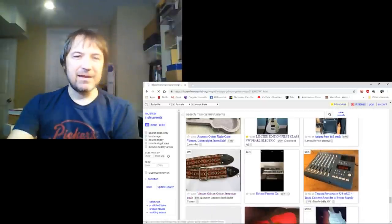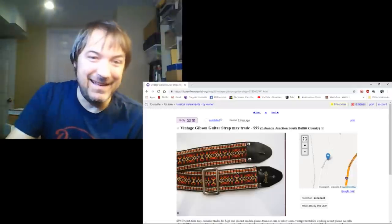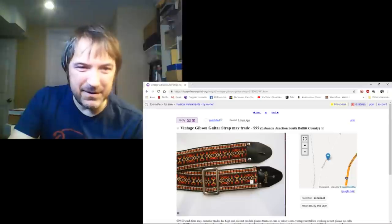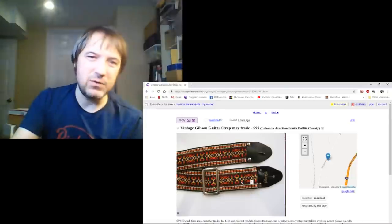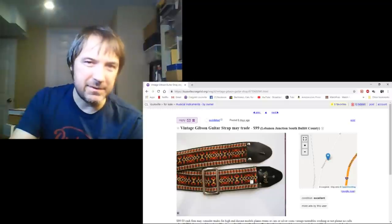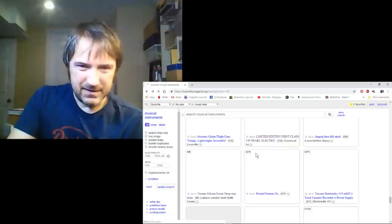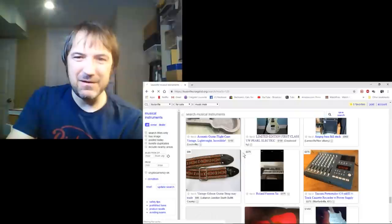I like vintage straps, but I mean, geez. This isn't even a real good one. This is not like a 60s Ace or anything. It's a decent strap, in terms of it's got a cool pattern and everything, and it's labeled Gibson, but for $99, yeah, dude, you're dreaming. I believe on that. I'm afraid to say. I think you are.